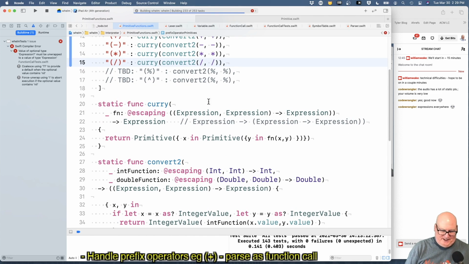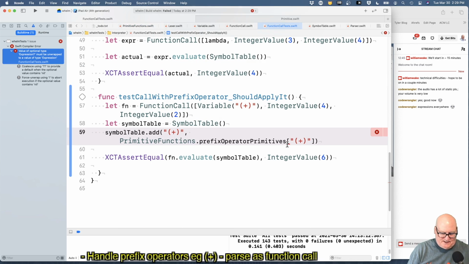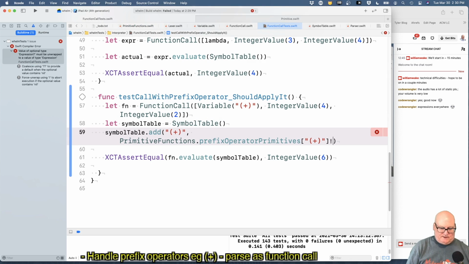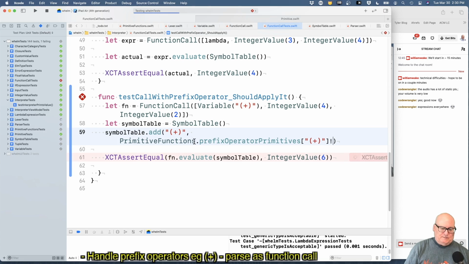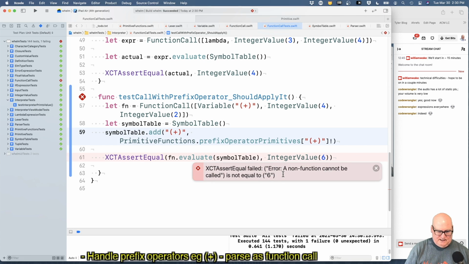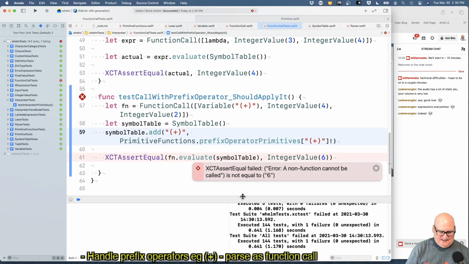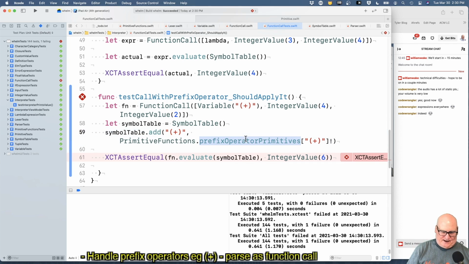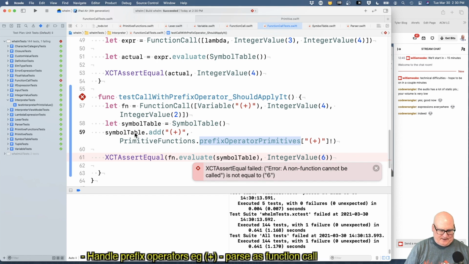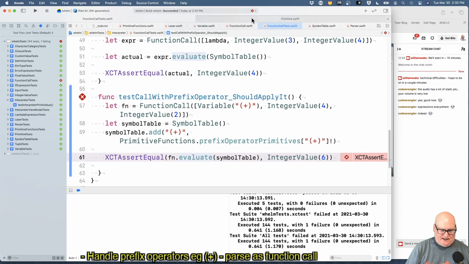It may have other problems, mind you. Expression optional. I think we know there's a function there, so we'll do this. We're setting up the symbol table, so I believe that's all right. Now, the problem we still have is the real symbol table. Oh. A non-function cannot be called. Okay. Even if this all worked, we don't have a symbol table that has these operators in it, so we need to do more work to set up the initial symbol table, but for now we're still back in cannot be called land. Okay, I think we want to break on evaluate.